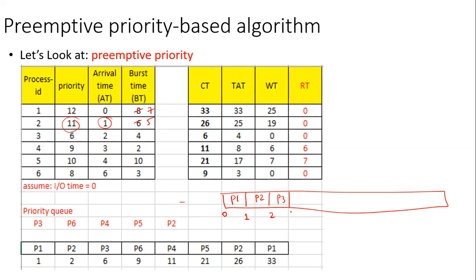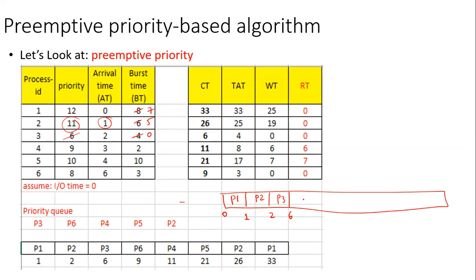Do you agree? So 4 units of time, it is going to finish at 6. So P3 has actually finished its work. Do you agree? Yes or no? Yeah. So by 6, all of them have come. Do you agree? So which one is the highest priority? Now look at the priority: the lowest value means the highest priority.